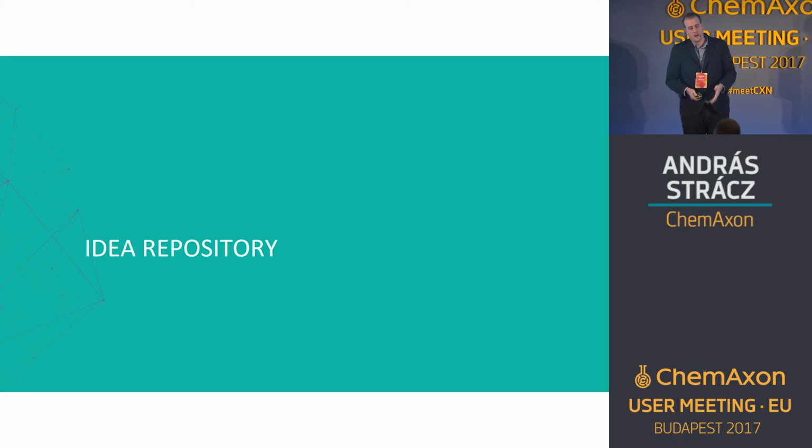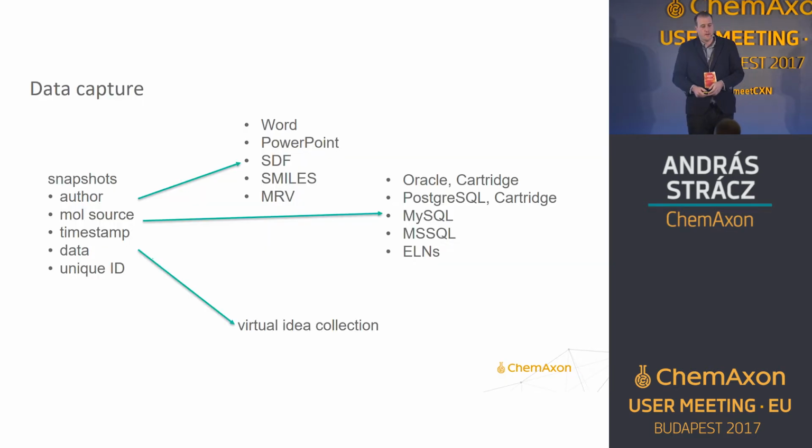The final concept within the application is the data capture capabilities. So when we saved a really nice idea, that is something we call the snapshot. The snapshot includes a couple of properties, including the author, the molecule source, obviously, a timestamp, all the accumulated data, and a unique ID. And this is then available in various formats as it's needed. So we have our own little virtual idea collection within the application.